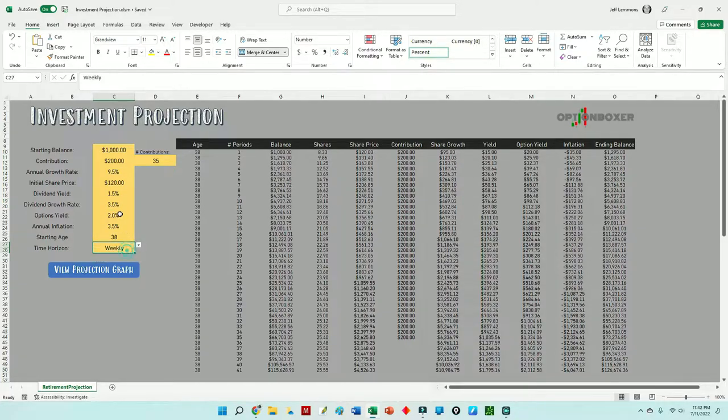Goodness, I can't click on it. I would probably go ahead and leave the dividend growth rate at zero. The dividend growth rate is the CAGR, or the compound annual growth rate for the dividend. So let's say Apple pays 20 cents per share last year, but this year they've upped it to 22 cents per share. So that 2 cents is some percentage amount, and you'd have to do the calculation to figure it out.